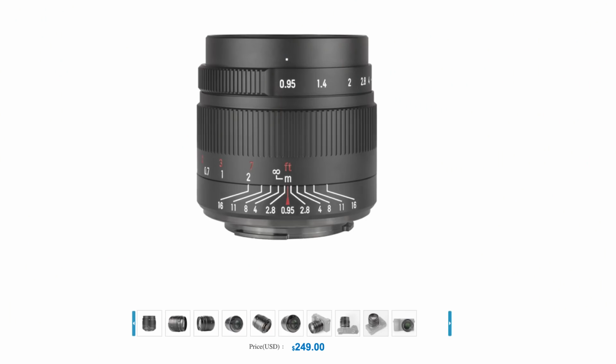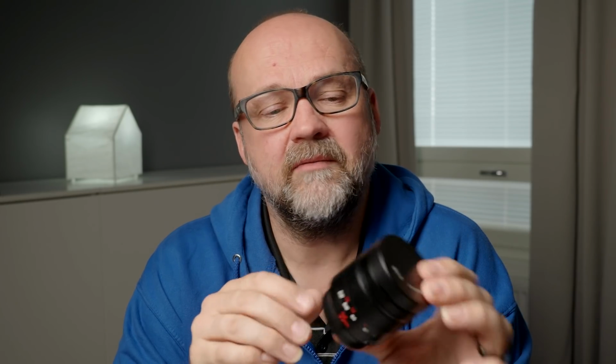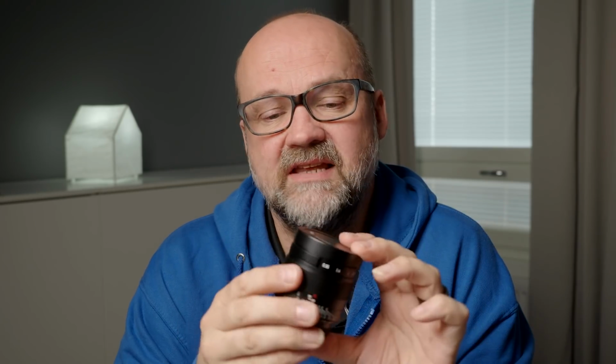I hope you enjoyed those images too. And as you saw, this lens is really an interesting lens, and it's not very expensive. It's $249 on their website, and I think that's really good value for money. If you don't mind the a bit odd focal length of 35 millimeters, then this lens is something to consider if you are familiar with manual focus. And that's one thing. If you are not familiar with manual focus, then you might have a hard time getting sharp images because it's not that easy.